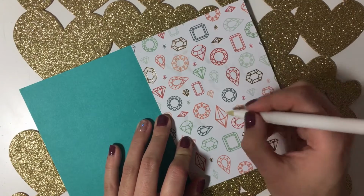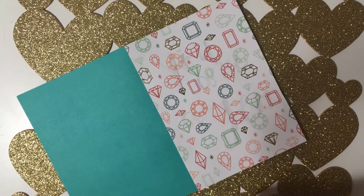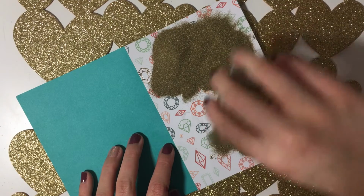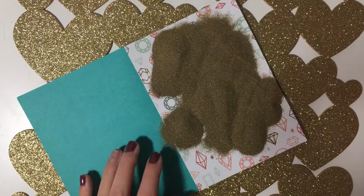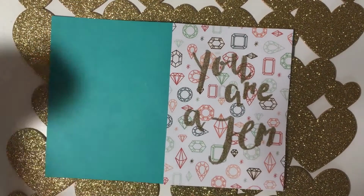And yeah, trying to make it so you can see a little better, but it's kind of hard with the invisible ink. But I'm just making thick downstrokes and thin upstrokes. So then I'm going to take my embossing powder and I'm going to pour it all over where I want it. So again, it would be really helpful to watch my last video because I talk about what types of embossing powder, and I show different styles and different ones and where to get them. So I would definitely say you should refer back to that.